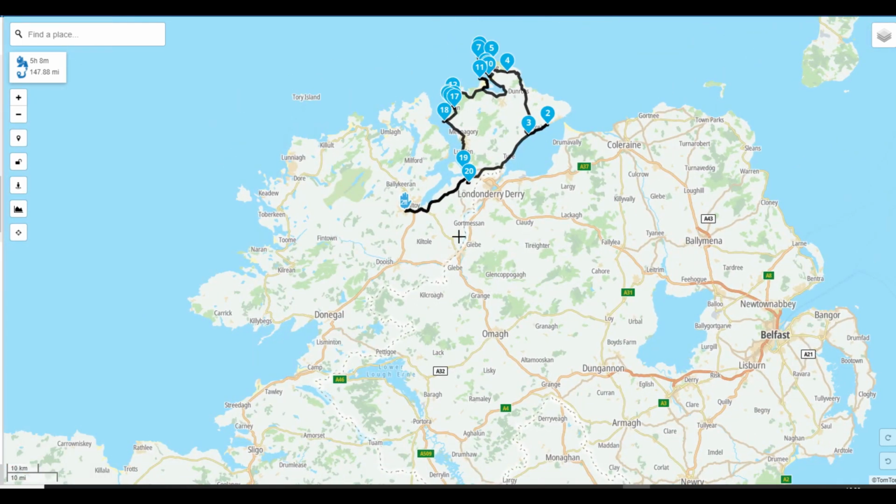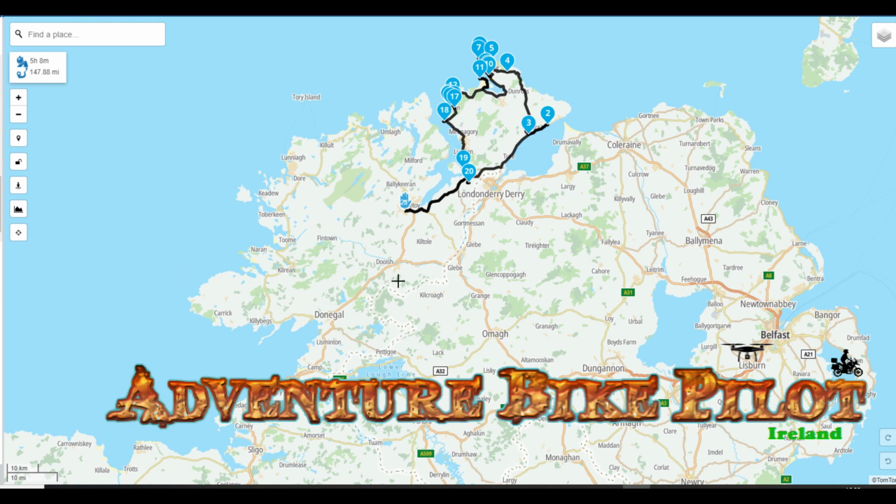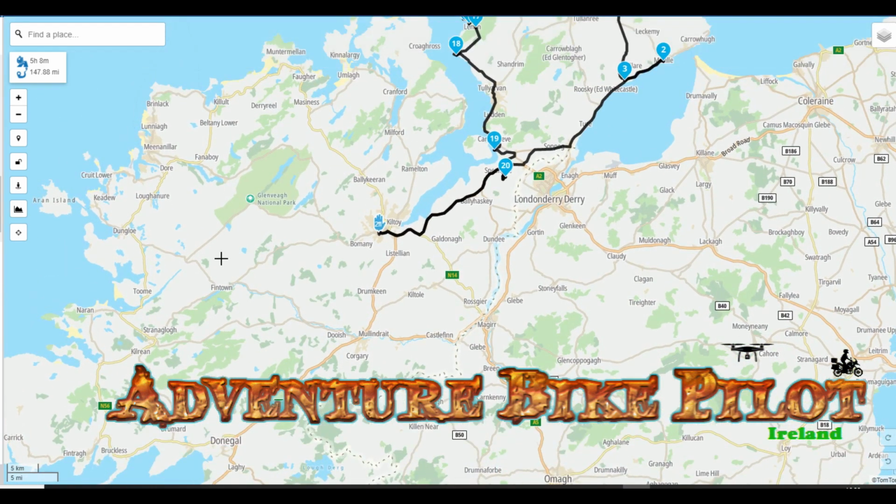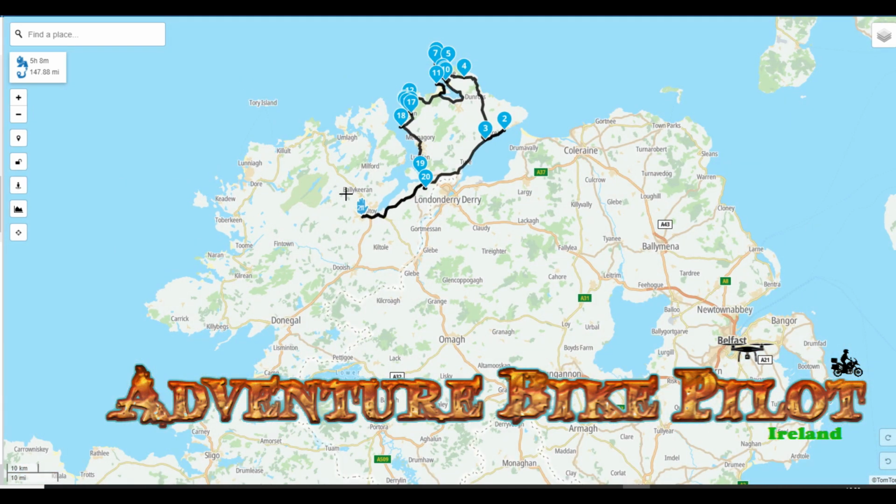The other thing I would also say is that whilst this focuses on the Wild Atlantic Way, Donegal has a ton of amazing stuff on the interior of the county as well. I mean, we've only just scratched the surface of Donegal. It's a deceptively large county. It's a harder drive, I find, than Kerry or the Ring of Kerry or Dingle or any of them. It doesn't flow as well when you're coming in off the coastline, but it is absolutely well worth it. Mile for mile, it packs just as much of a punch, if not more, than Kerry.